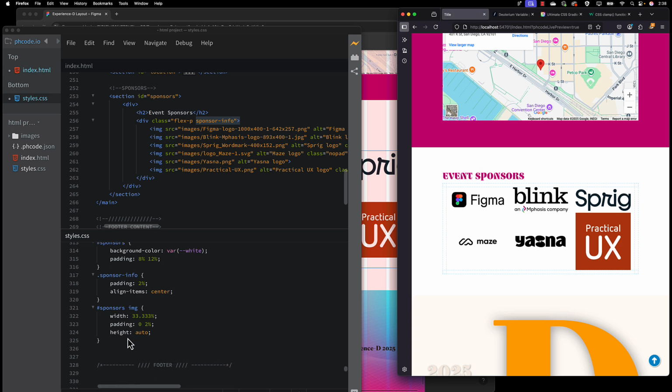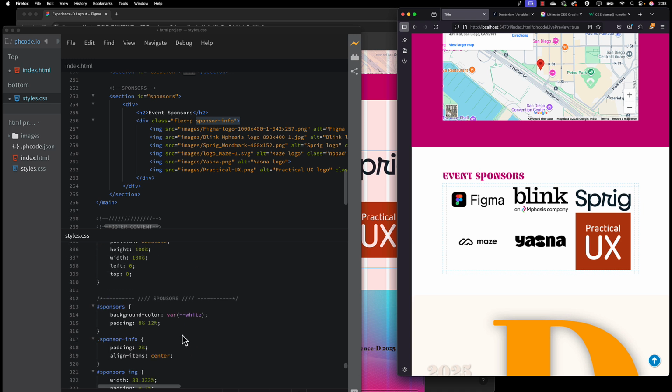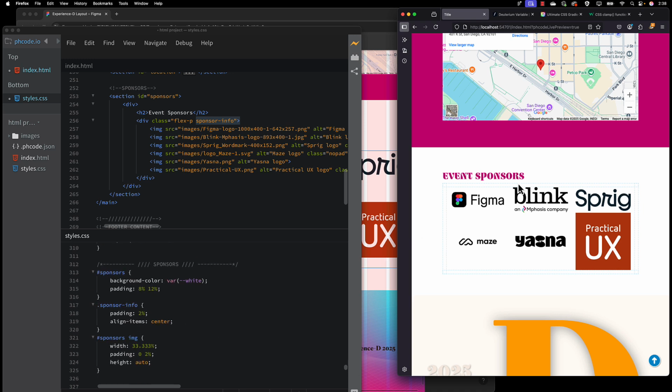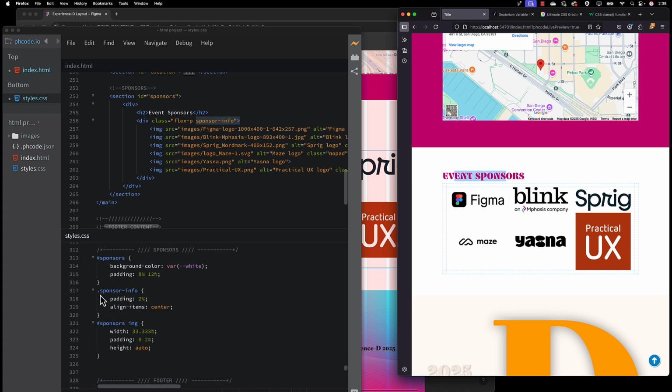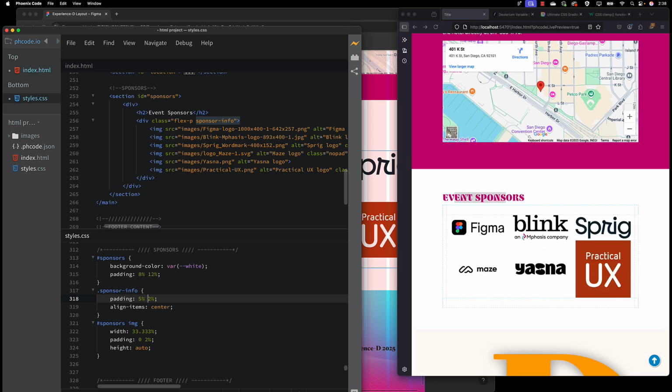And so I think that if I wanted to call that done, I could, except that I'm still really not in love with just how close this event sponsors is to this. Now, I had given the sponsor info some padding, but I did it all the way around in a uniform fashion. So maybe I'll give the top and bottom extra padding, like maybe let's try 5%. And I still think I want more.